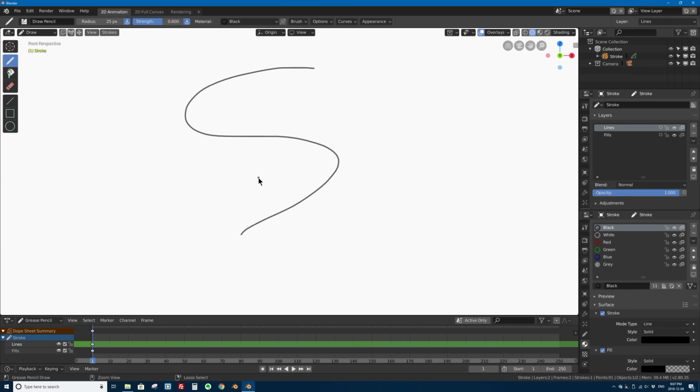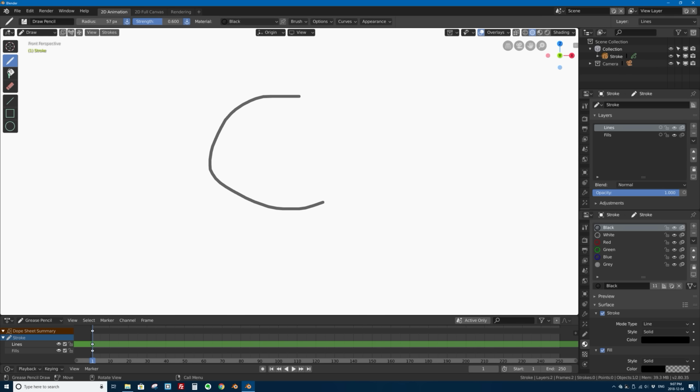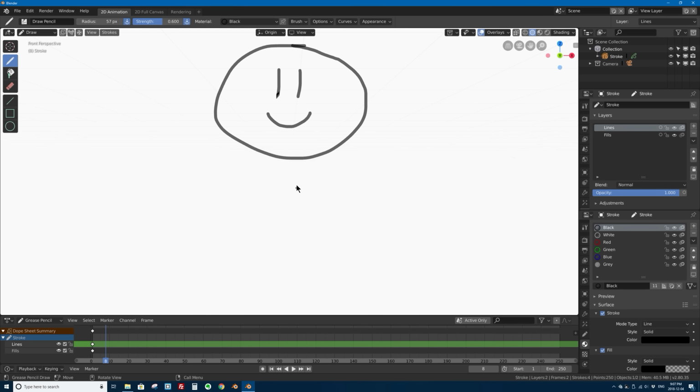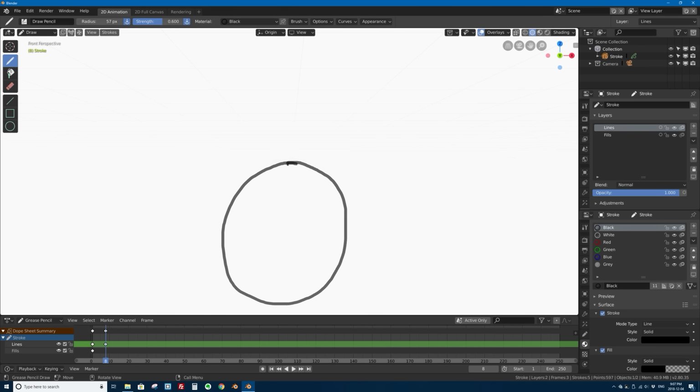So very quickly, I'm going to press Control Z on my keyboard. I'm going to draw a slightly larger brush. I'm going to draw a happy face, and I'm going to do a very, very quick animation. So as you can see, my happy face, don't laugh, has 1 frame. And if I go, let's say 8 frames later or so, I can pan down and I can draw maybe a stretched happy face, like he's falling.